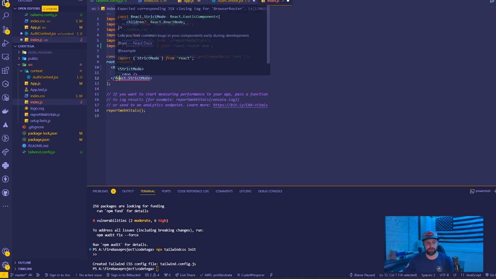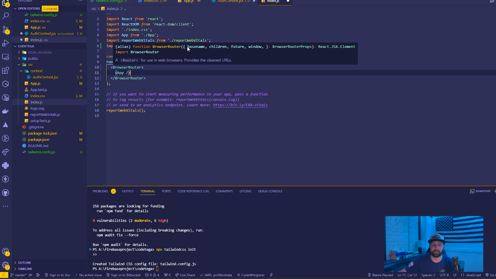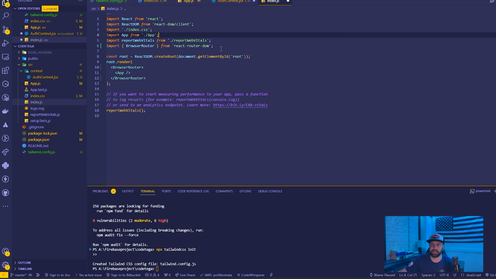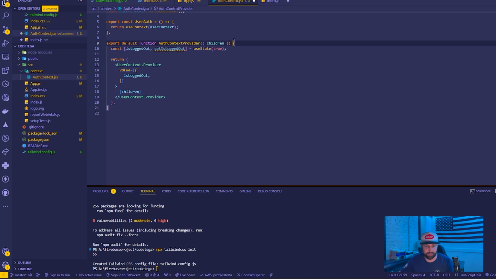First thing I'm going to do is import BrowserRouter from react-router-dom. This is going to allow us to route our app. If you're familiar with routing or routes or React Router, especially react-router-dom, we're just going to wrap our entire app here in the index file with our BrowserRouter so that we can create routes for the user throughout our application. They can go from page to page or from different components depending on authentication and, yeah, depending on roles and all that stuff that we define later. So I'll save my auth context, save my BrowserRouter.